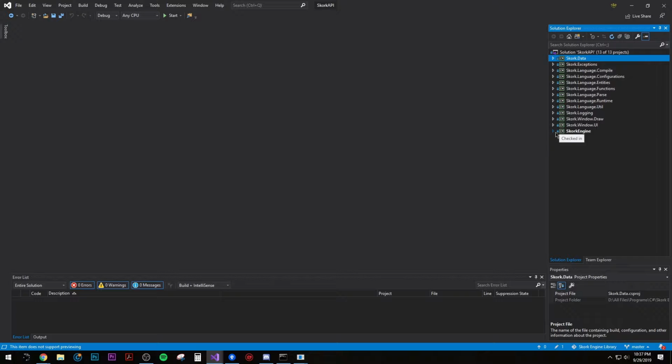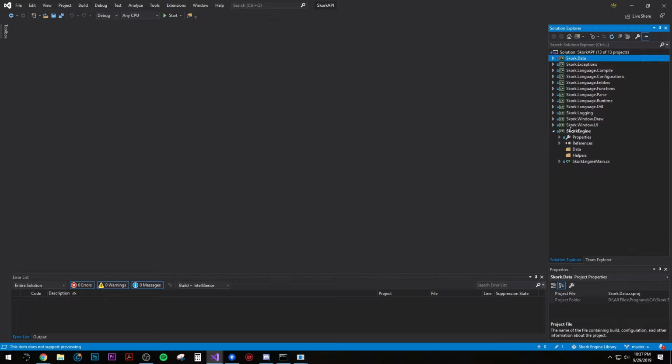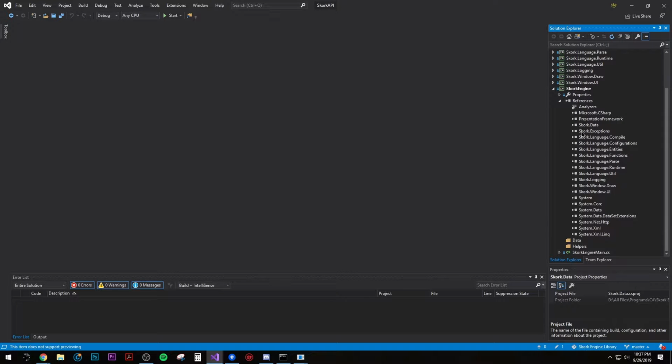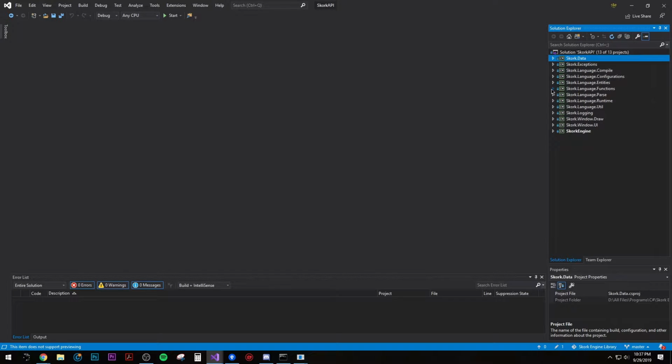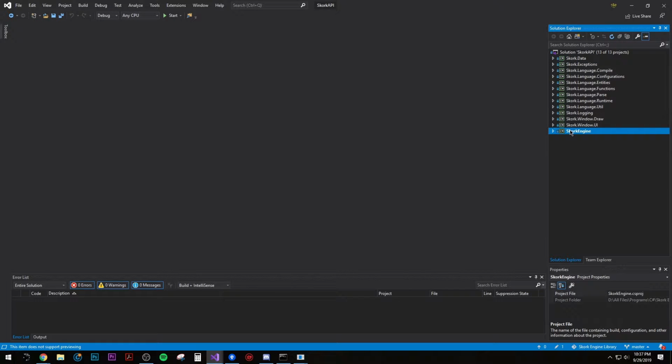But other than that, it's pretty standalone. The Skork engine right here that doesn't have the Skork dot prefix is the project that references all the other projects. So this is where I build. I will build this unique project and get all the DLLs.